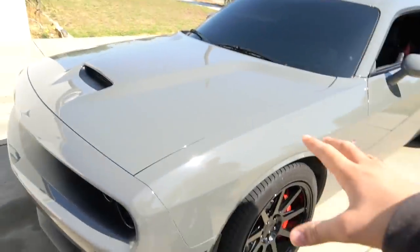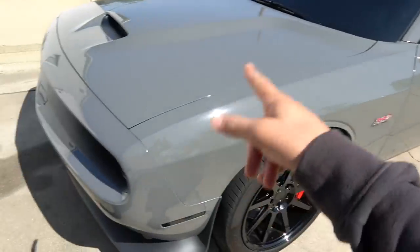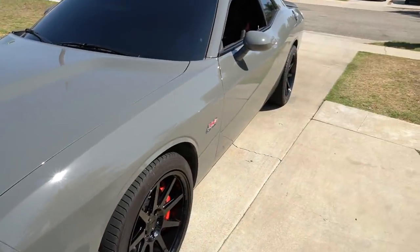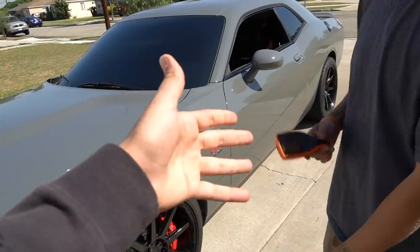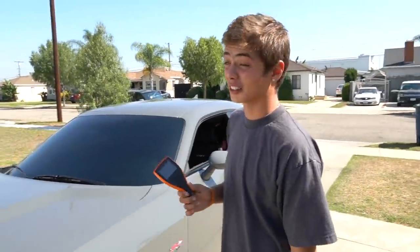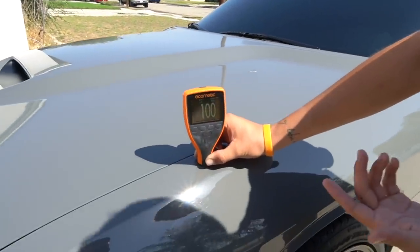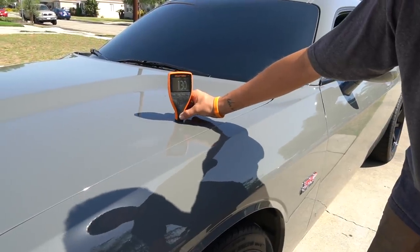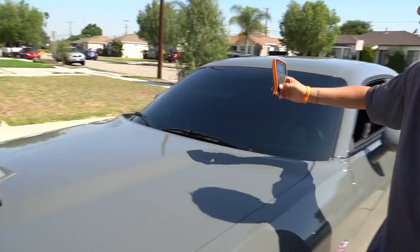There's a science behind it guys - it's not just a guessing game. There are actual tools used to tell you what to do in terms of paint. I don't know how much that tool was, but if I was to do this at home - that's about a $1,000 tool. And not only that, the reading varies by area - some areas you'll have 130, some areas 140. It changes depending on where you measure.